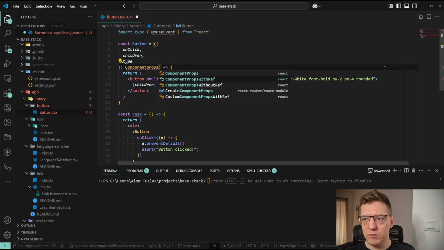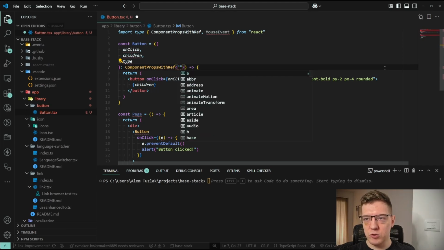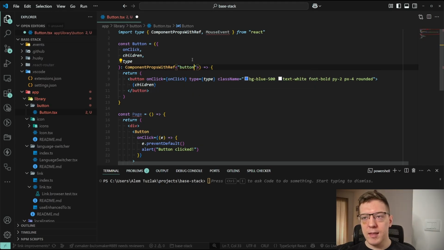I think with ref is better to be used in React 19, as forwardRef is not a thing anymore, but ComponentProps works as well if you don't accept the reference. It depends on the component. For example, if you're doing a form component, you maybe don't want to accept a reference because you already overloaded. So I'm gonna do ComponentProps with ref here, and now in the generic here, I just tell it which component. So I need the button, and now I get the button. And as you can see, everything still works and it's typed correctly.